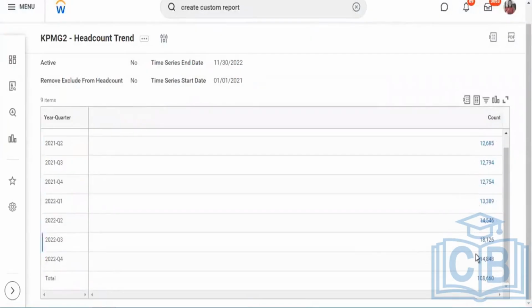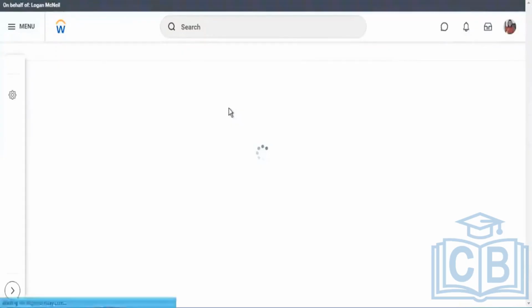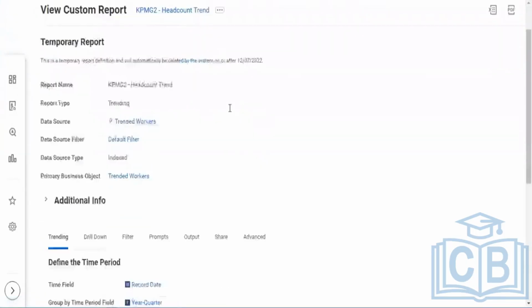It's giving me 14,000 instances in, for example, the last quarter of 2022, and we know overall there are, I think, 7,000 employees in our tenant, 7 or 8,000. Then why is this count giving me this higher number?